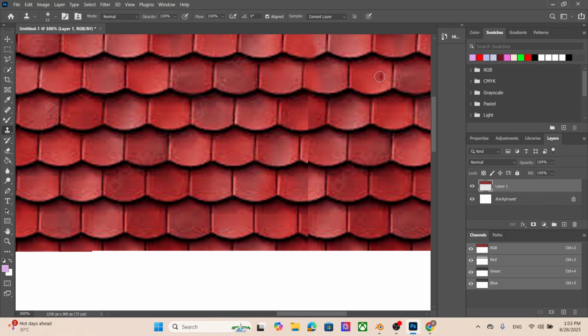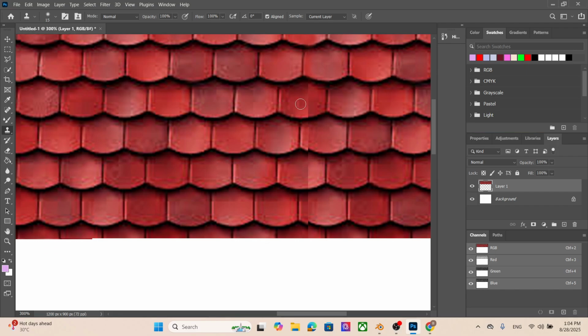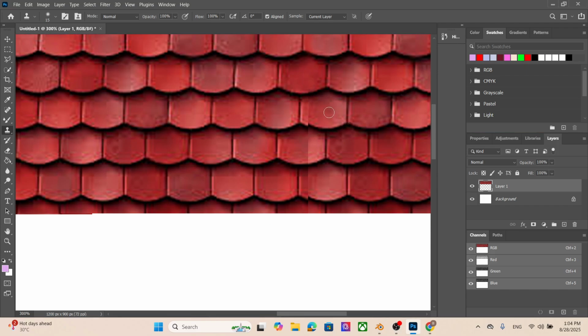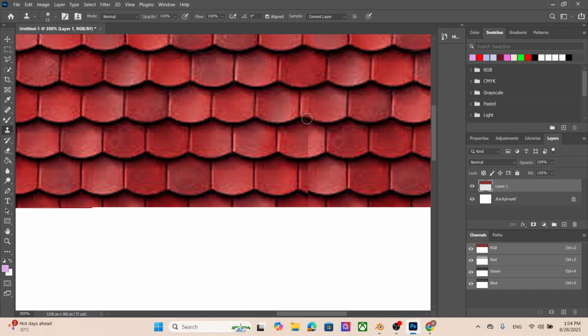Okay, so this part, it feels normal. Okay, something like this. Oops. Okay, it's better. So this part you can connect it like this, and roughly this part.